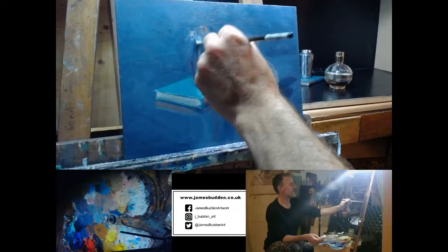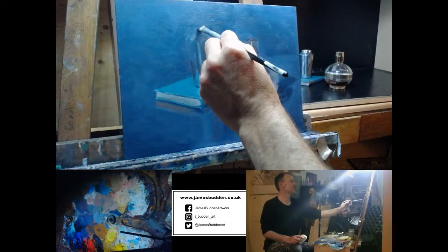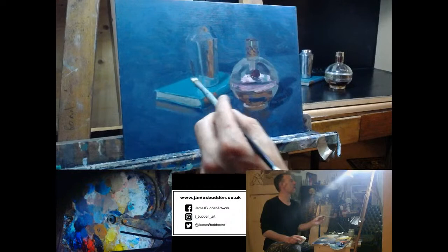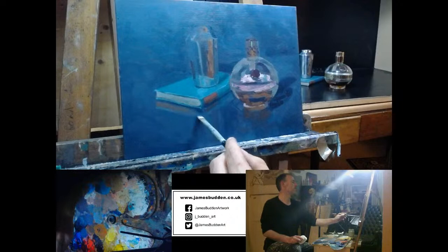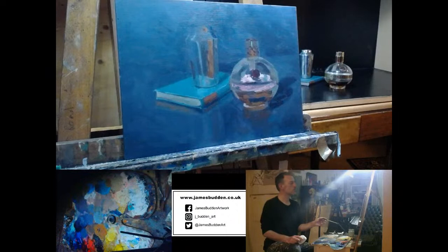So I've got my shapes established now. Soften up all those edges. I'll put in the highlights and lowlights afterwards. That's too strong. Cleaner here.